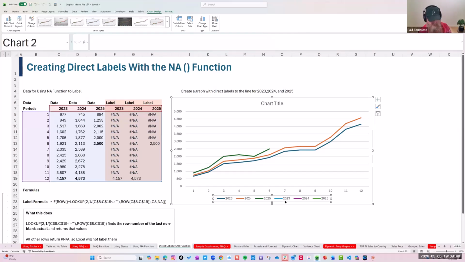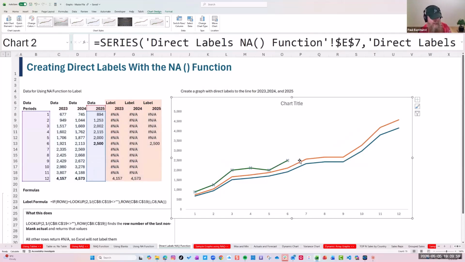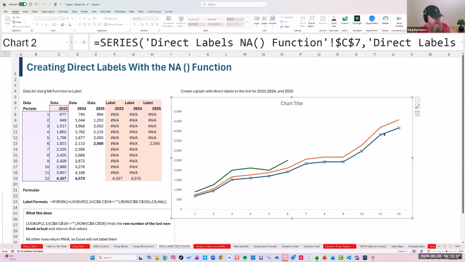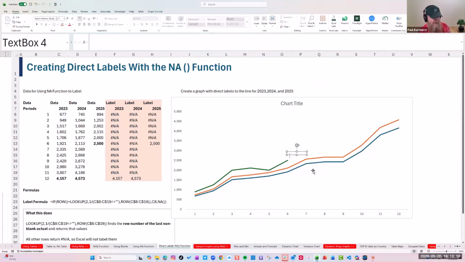We're going to get rid of the legend here. We'll also get rid of these grid lines for the moment, just to make it easier to read. And we have this. So I have my 3 lines. But what I want to be able to do is display 2023 for this one, 2024 for this one, 2025 for this one. What I've seen people do is insert a text box and manually type the number. Okay, one time, yeah, that works. But let's see how we can automate it now.